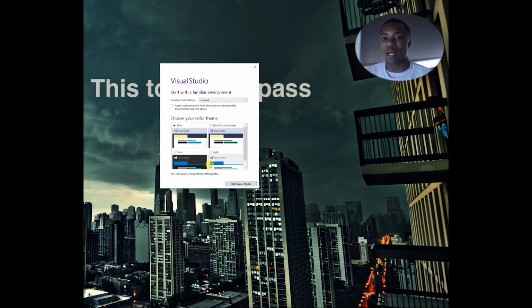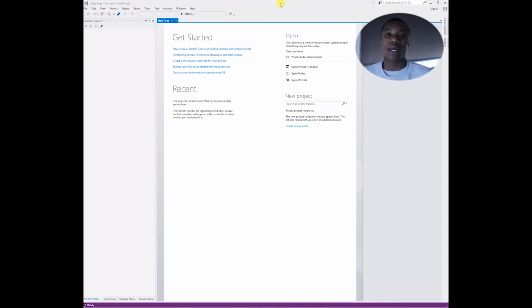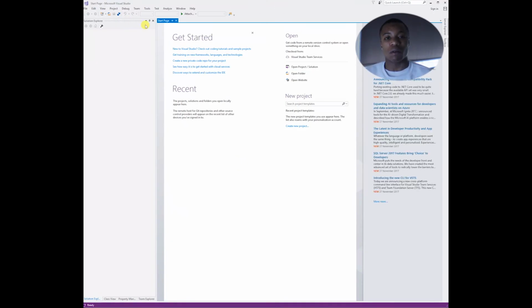Once you've restarted, boot up Visual Studio 2017 and the screen will come up. Don't worry about setting up an account right now. Okay, the last two things you need to choose are the development settings and the color scheme. We're going to choose the settings for Visual C++. This will simply ensure that your environment is set up for the creation of C++ programs. Next, just click on Light and then start Visual Studio. And boom, we did it. Now you're ready to create some dope stuff.